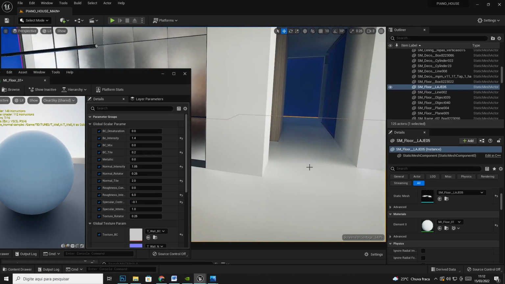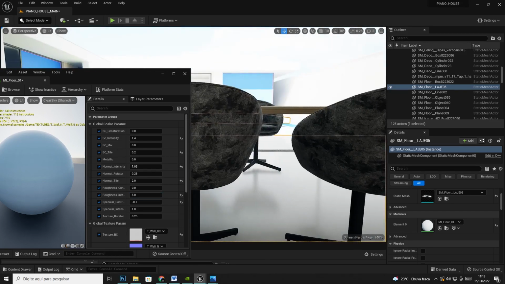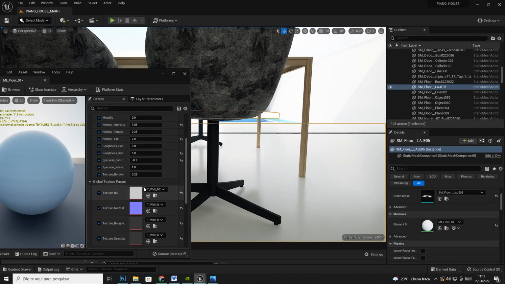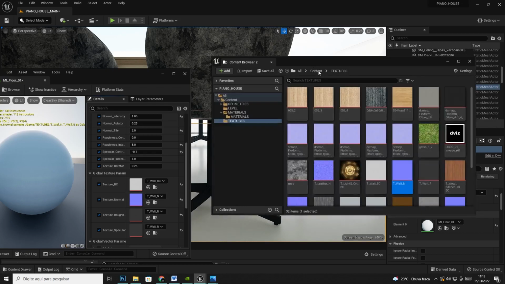I think it's cool. More rough or more polished? Cool. Now we can change, for example, the normal texture.